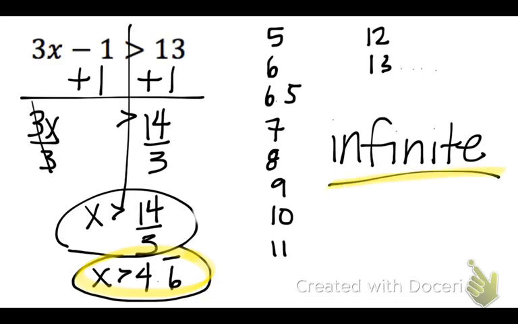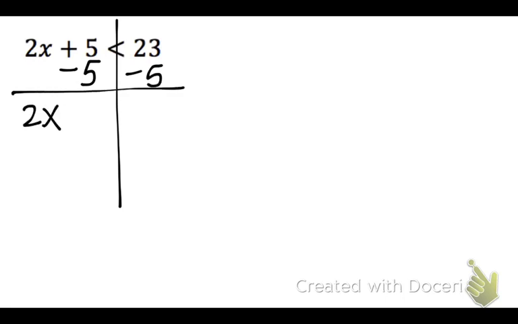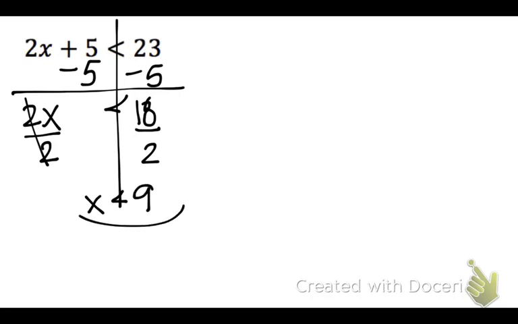Well, that's infinite possibilities. So anyways, in this lesson, I wanted to review 2 things. How to solve an inequality, and then the fact that it's infinite solutions. Here we go with number 2. I'm going to solve in a very similar fashion. 2x is less than 18. Divide by 2's, and I get x is less than 9. A lot of you are probably happier with that answer because it's not a fraction, but we'll work on that. So the answer here is x is less than 9.